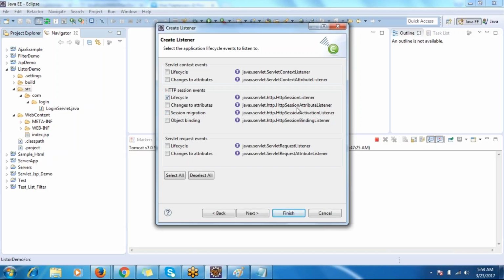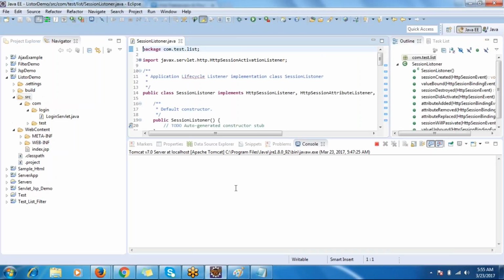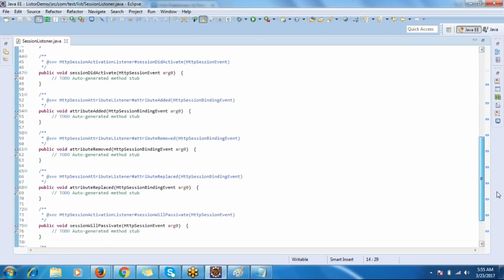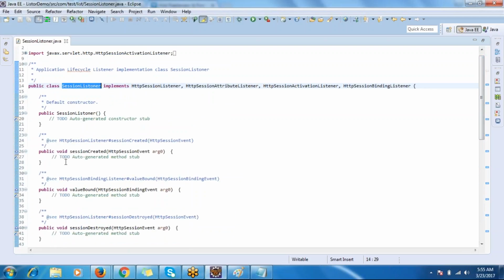I want only the HTTP session listener, and you can select all the other options, all the HTTP session events, and finish it. Now a session listener will be created for you. Inside this, default methods will be created. You need to concentrate mainly on this one, sessionCreated.